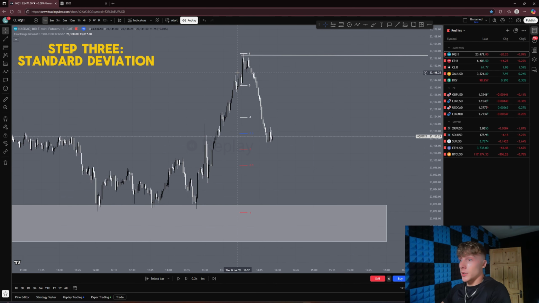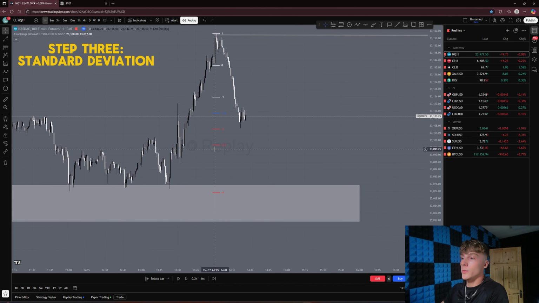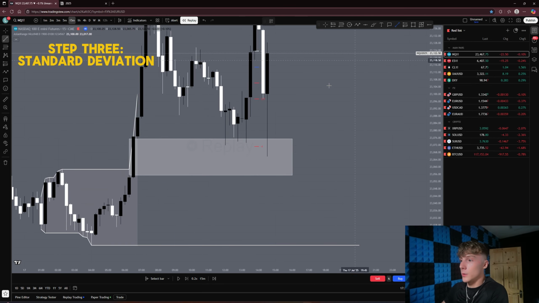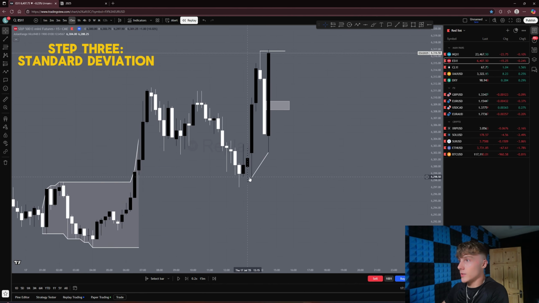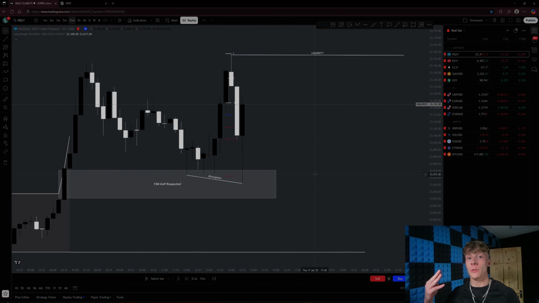So we have our manipulation leg, the new high that's created the low. Now these levels, the deviation 2, 2.5 and -4 are strong levels that are likely to hold, and then price has come down hitting the deviation -4. Now if you pay attention, remember it was when price came into the -4, it created the divergence between NQ and ES. As you can see, that low hasn't been taken on ES. So now that we have all three of these confluences, the higher time frame gap being respected, divergence, and also a reaction from the deviation -4, we can now zoom onto a lower time frame and look for our entry.